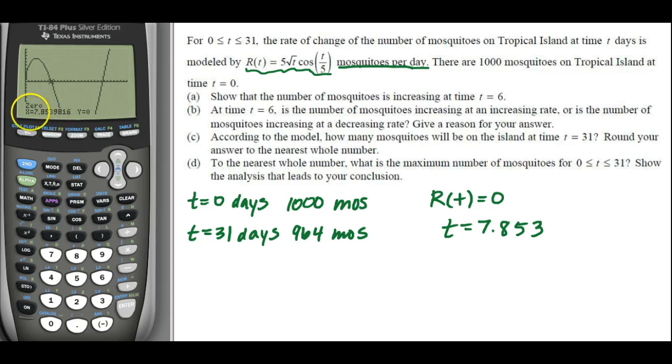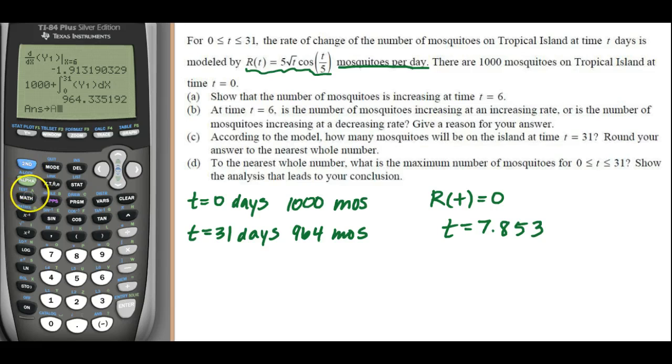So what we're going to do, as soon as you see this value as the zero, I'm going to go to second and quit. I'm going to get to the home screen. And the first thing I'm going to do, I can't touch anything else, I have to hit STO for store. So what the calculator is doing is it's storing your last answer, which is only the x coordinate. I want to store it to any letter in my calculator except x. I don't ever want to do that. But I want to store it to, let's say, A.